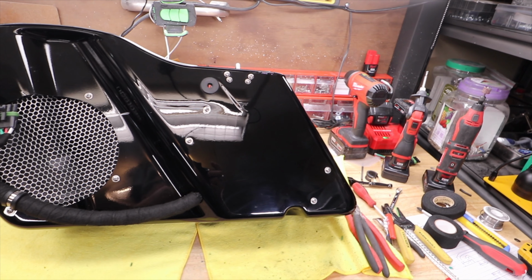So what I'm going to do is, on the back side of this brace, between the fender and the brace, there's actually a gap here. Now it goes right through, but there's a gap nonetheless. And what Harley does on these bikes is they run the airline through to go from shock to shock. They run that through there. So I'm going to run the speaker wires through there. And yeah, easy peasy.